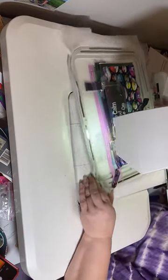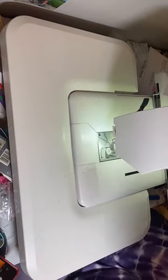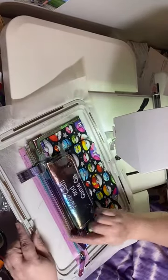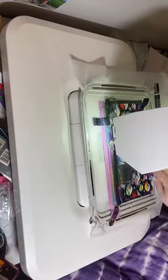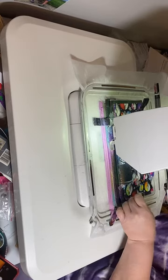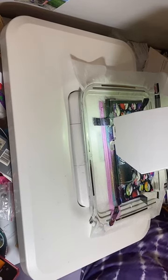Okay, and again. Something got stuck here. I think maybe some tape came loose. Huh, no, it felt like something was stuck. Okay, so again, we're gonna go ahead and put our D-ring strap connector there, and then tape it down. I go through a lot of this transport tape.